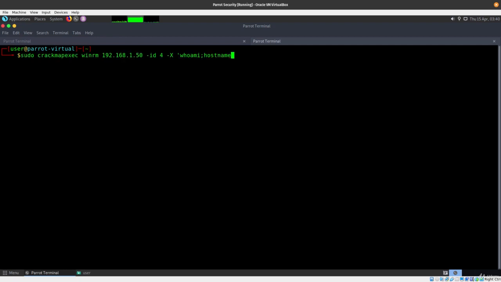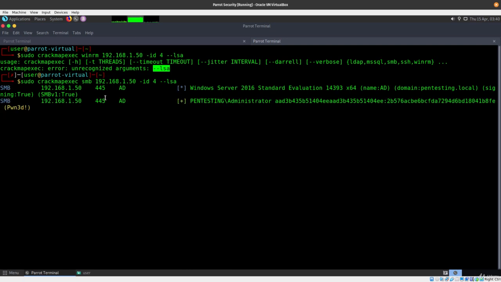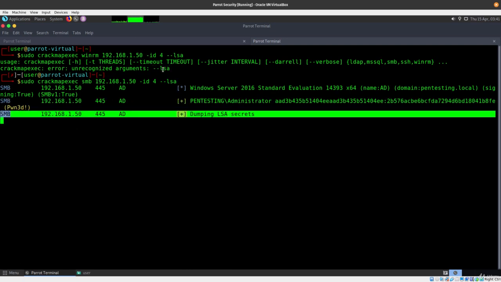Can we dump the LSA? There's no LSA for WinRM, of course, because it is for SMB. Dumping the LSA secrets.